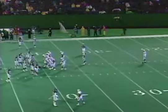Now the wind is starting to swirl a bit, and we're beginning to pick up the wind in here, and it's getting colder. Well, remember too, you got Reggie Roby kicking into the wind. This will be a low liner for distance, but that makes it a return ball for Quebec. Oh, this is a good one. Whoa. He really catches a good one, and it's going to go into the end zone.